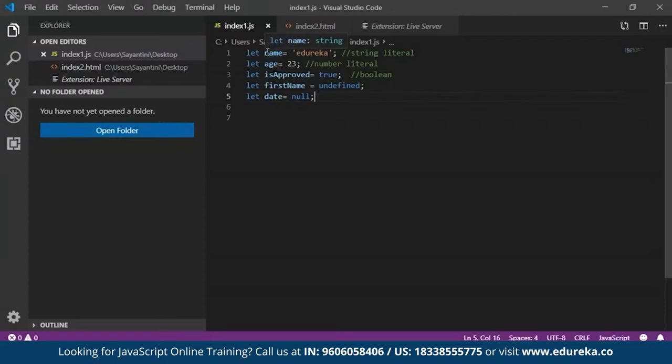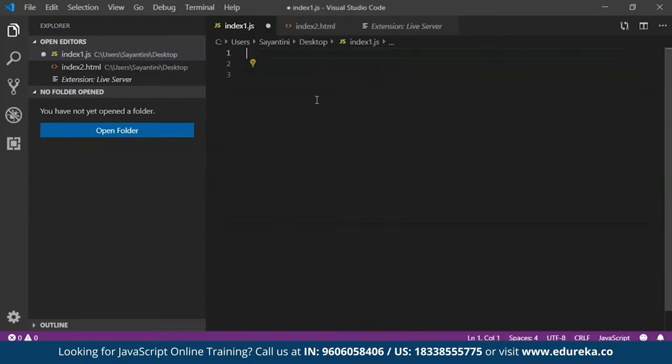When we are dealing with multiple related variables, we can put them inside our object. For example, we have two variables, name and age here. What we can do is declare them as properties for our object. We can refer to these two as elements or properties of our object. This basically makes the code clear. So now let's see how we can declare an object in JavaScript.